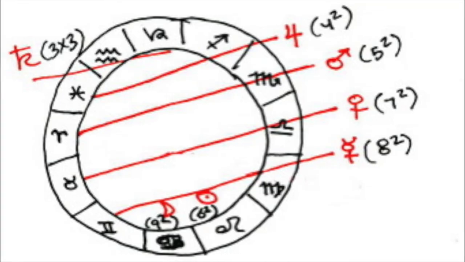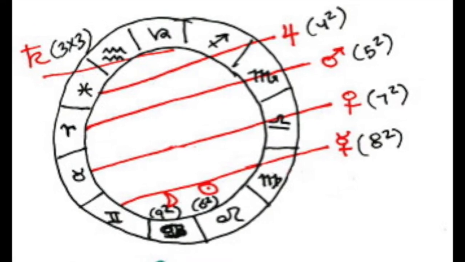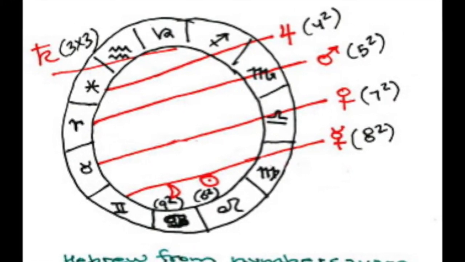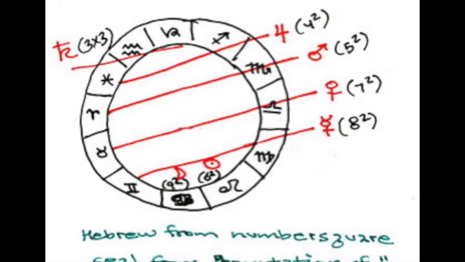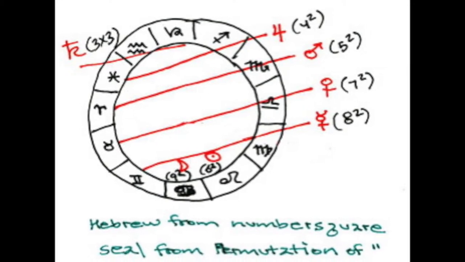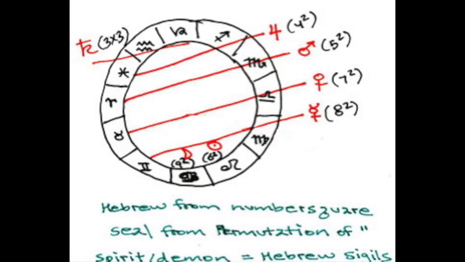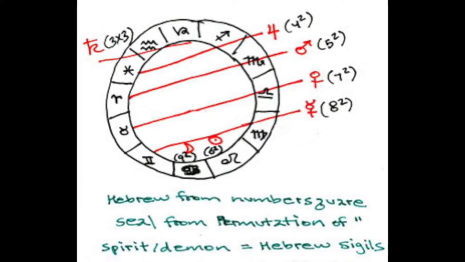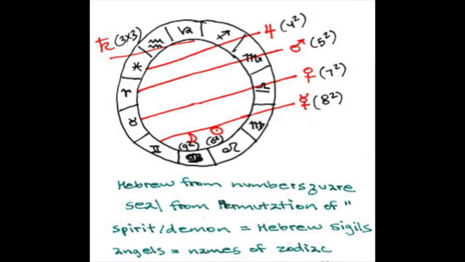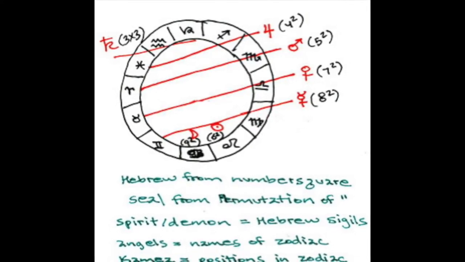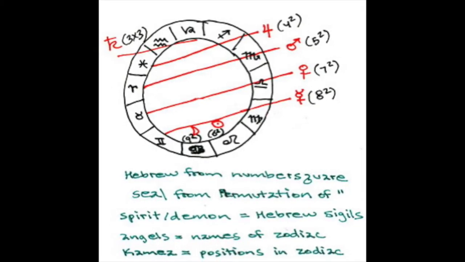Now to put this all into a more recognizable perspective, here is a key for deciphering all the rest into the most modern terms available, those being from the around 2500-year-old school of astrology, where we can see quite simply the ruling planets in red and the signs of the zodiac round in black. Just as each planetary ruler corresponds to one of the seven zones across the zodiac round's circular face and thus to one or two signs on the zodiac round's circumference, so too does each planet have its own corresponding number sum squared and thus its own corresponding magic number square. For example, Saturn is the magic number square of 3 times 3 cells per side, Jupiter the magic number square of 4 squared cells, et cetera.